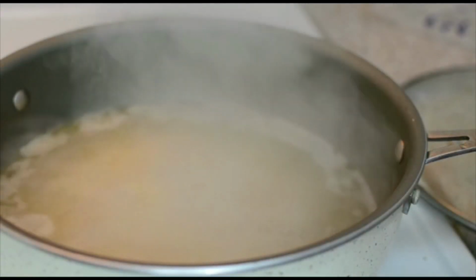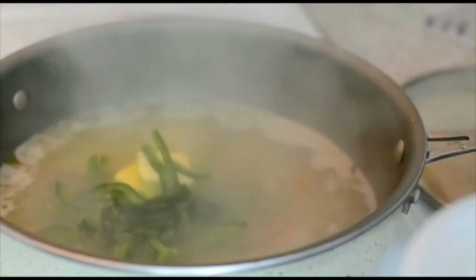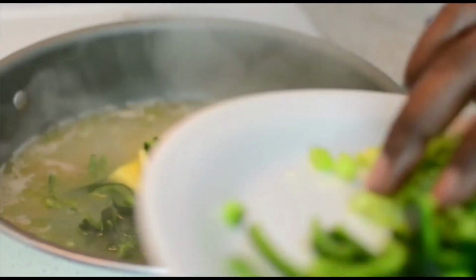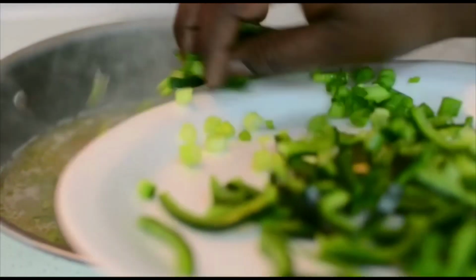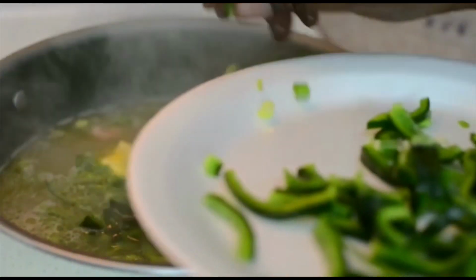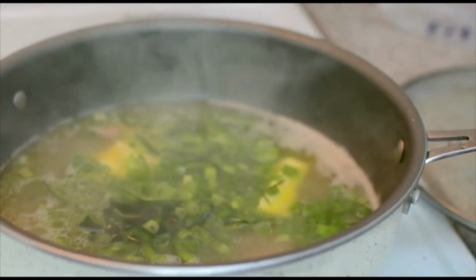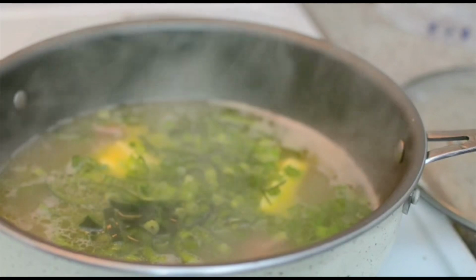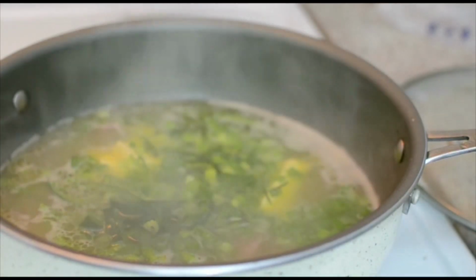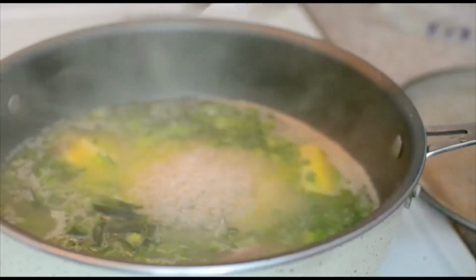Alright, so in no particular order, you're going to start putting everything down in here. Yeah, I don't think I'm going to use all that pepper. This is not a hot pepper, it's just a lot of flavor, more flavor than heat. You could use jalapenos too. That's fine. Now I'm going to start adding my washed rice.